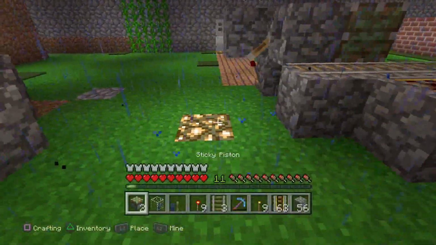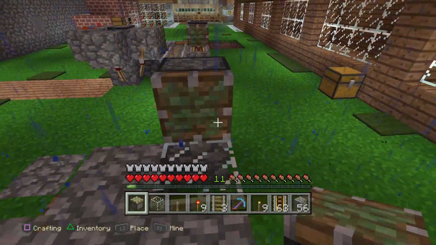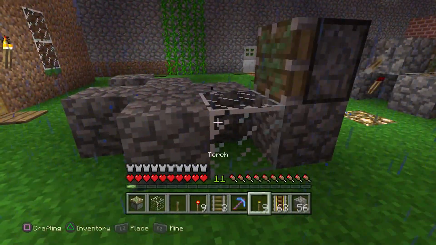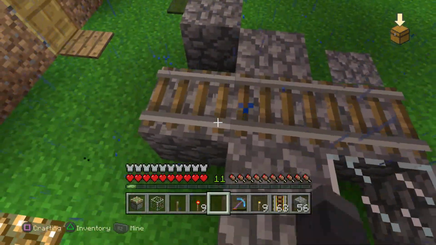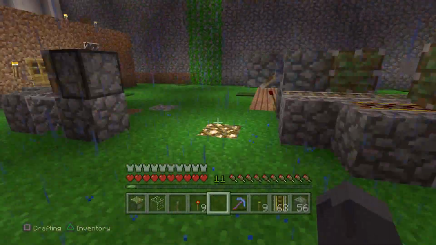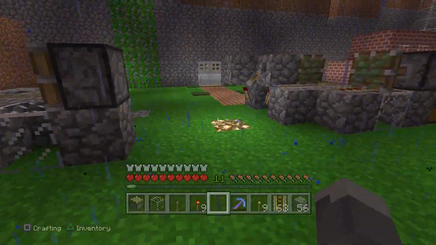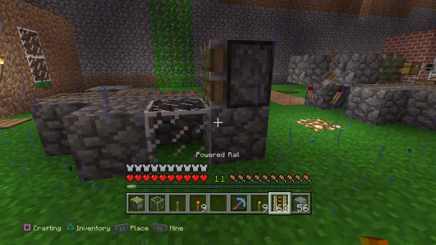So we're going to want a sticky piston right there. And then there is a little trick with the powered rails, with the regular rails, I'll show you after. And so we got the whole front area. That looks pretty good to me. So let's go ahead and get this bad boy going on the side.